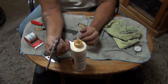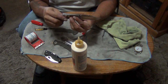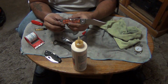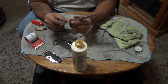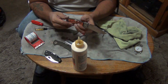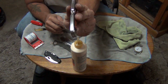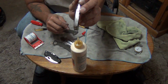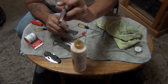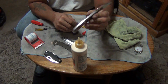I like the all steel construction. I guess I'm so used to having G10 and the Oz 8 blades. It's different to have one that has a stainless steel frame. Because I never got one of the fancy Espadas, I guess this would be sort of like having that. I really like these. It really looks nice once you do the backspacer, if you ask me. Because the backspacer in the aluminum finish with the coating that they had on it, to me it makes it look plastic. And I don't like things that look plastic. That's why these scales are going to have to go for me. I'm going to have to find some different scales for this.